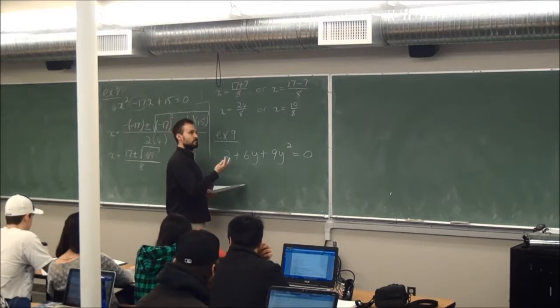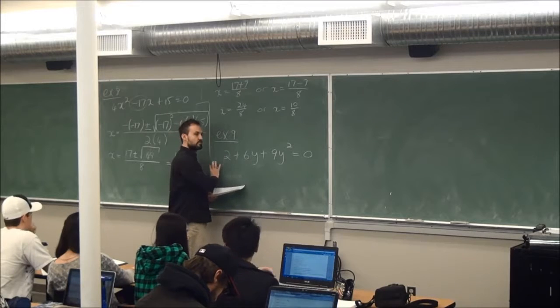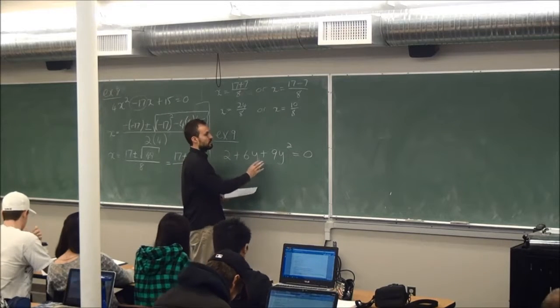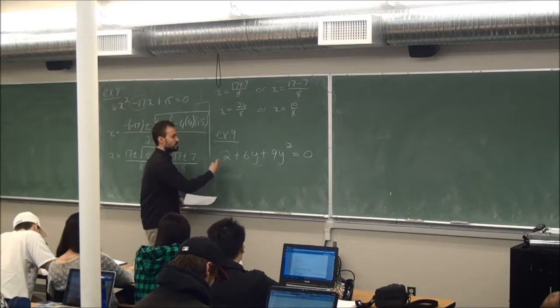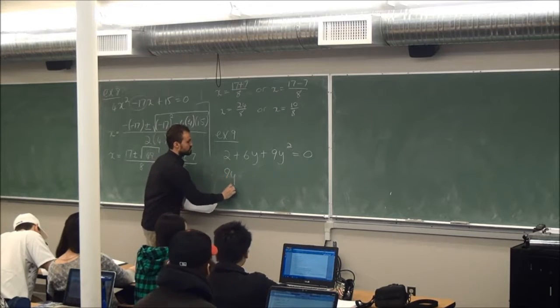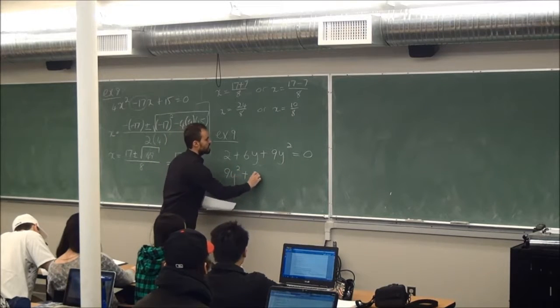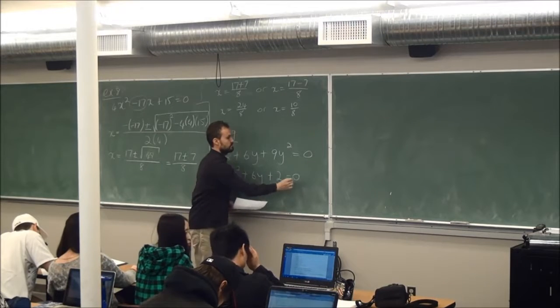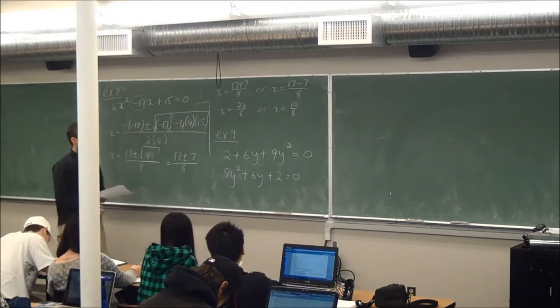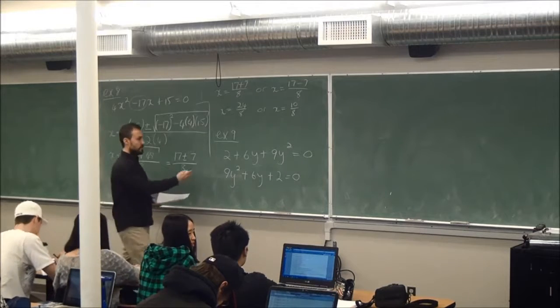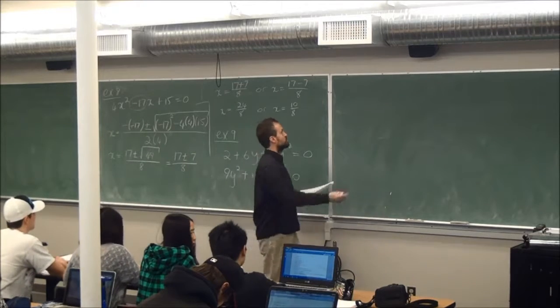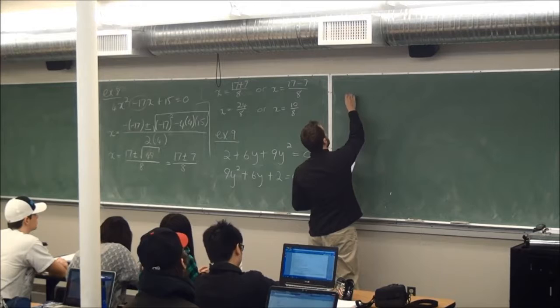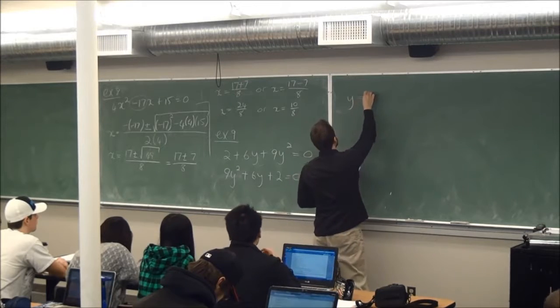Now, for me, I want to write the square term first, then the variable, and then the number. So I want to rearrange these things so it always looks the same, and I don't have to think too much. There's enough other problems I need to think about. This isn't one of them, so I rearrange them always the same.